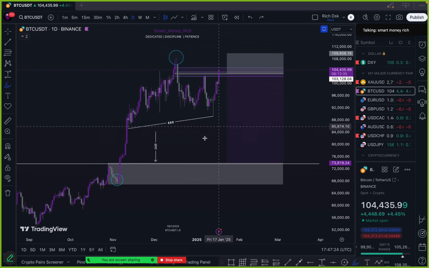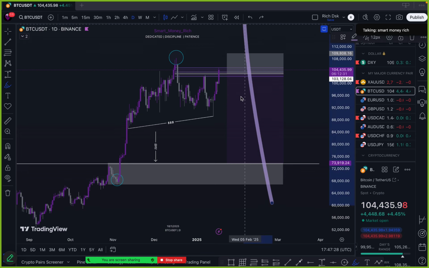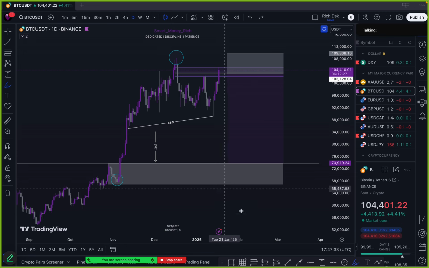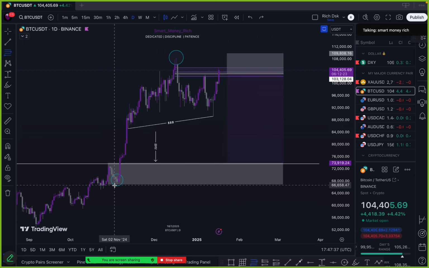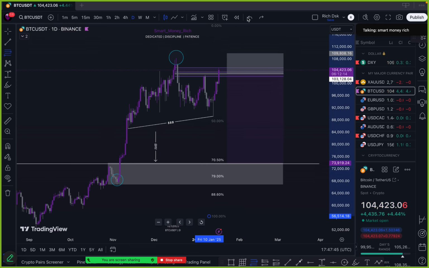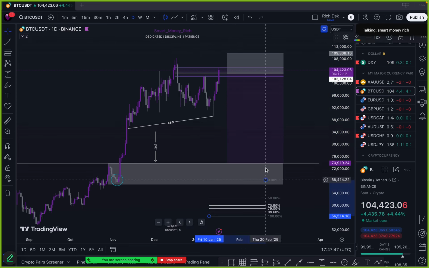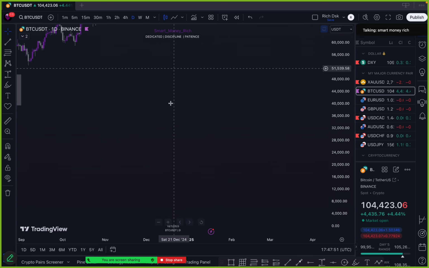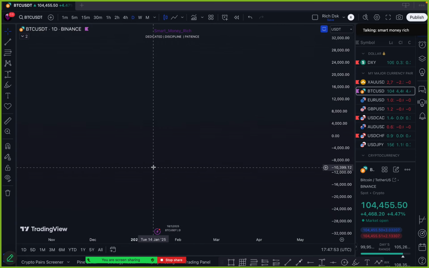So in this case, first of all, let's see how to pick our Fibonacci tool. We fib from the lows. That's for the bullish market structure. Okay, let me not start right now. Let me first of all show you a textbook example of what I'm talking about.